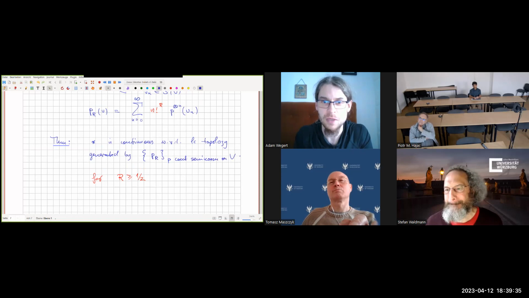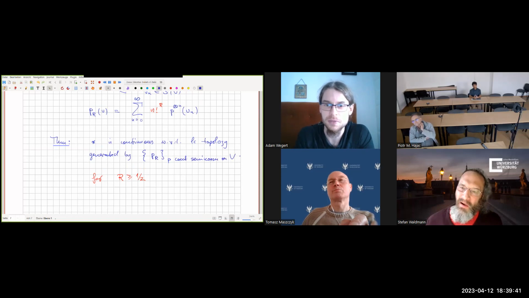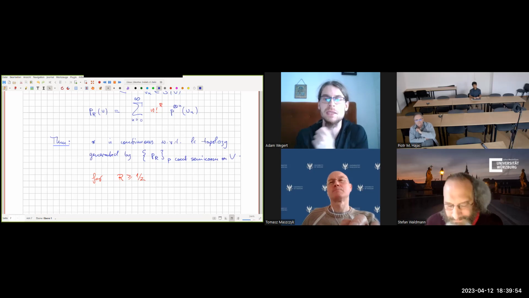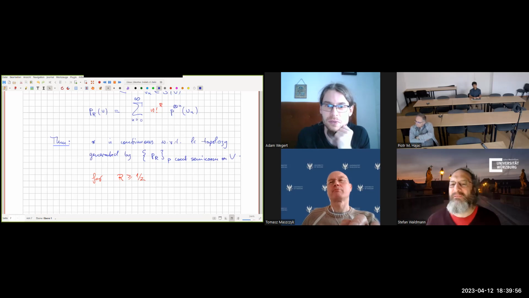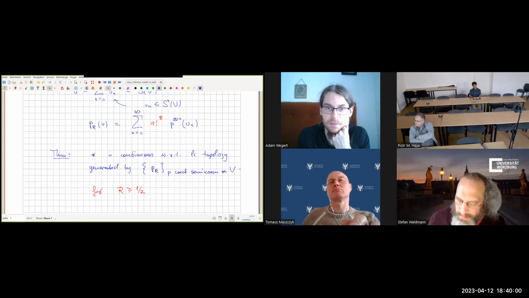So maybe I also have a question related to that. Sure, this somehow explains why 1/2 appears in this formula, but still I'm surprised that this is still continuous. So you have a weak inequality, yes? Yeah, but I would rather expect that it would be continuous for R strictly bigger than. Very good question. The point is I'm using all seminorms. Yeah? I'm using all seminorms.